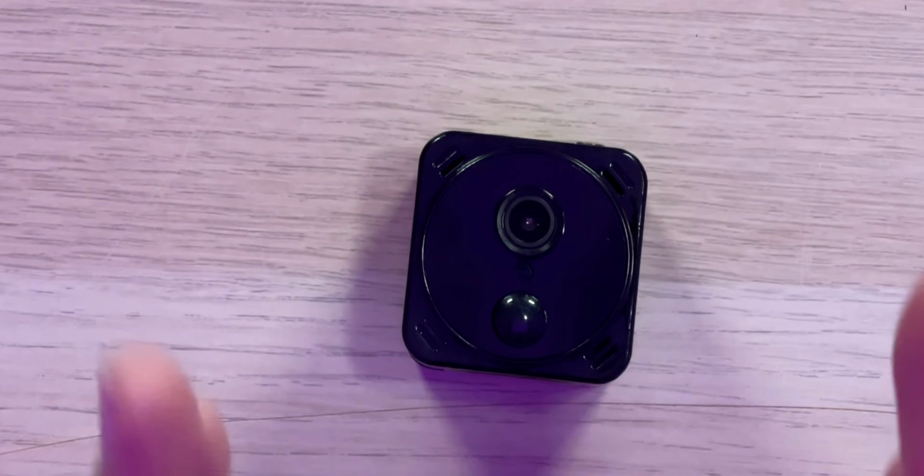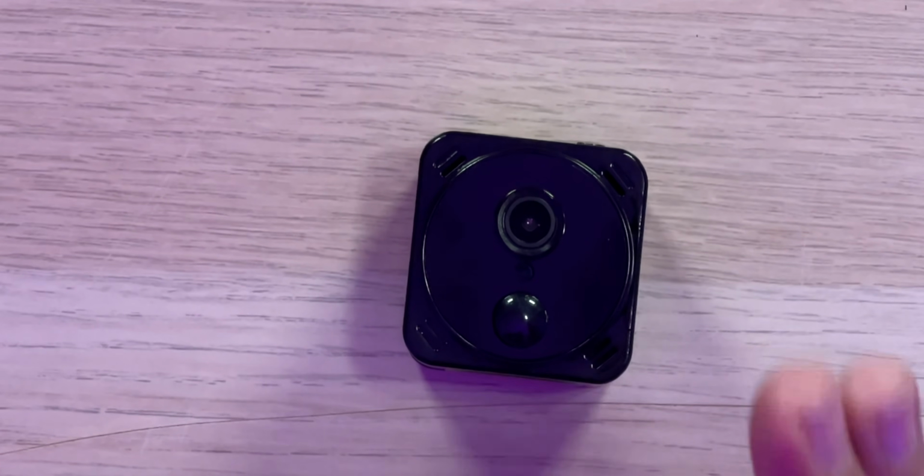Remember, the app connects instantly so you can live stream the video. This is a great security camera right here, small, compact. I honestly can't believe it. So much stuff packed into this tiny design, and the video quality is actually good. The features are actually good. It's actually a good mini nanny camera. Whether you're using it as a nanny cam, a security camera, maybe even you could possibly go as far as using it as an action camera. Use it as a vlogging camera.